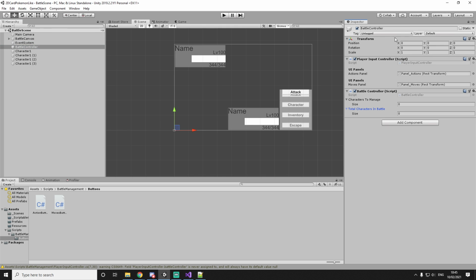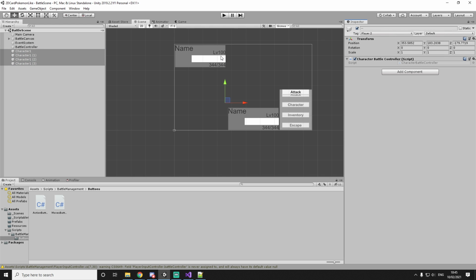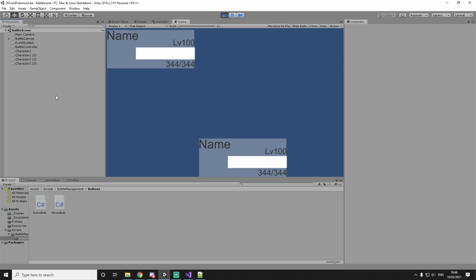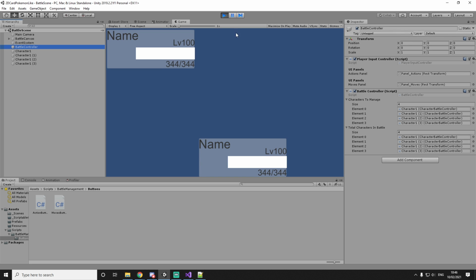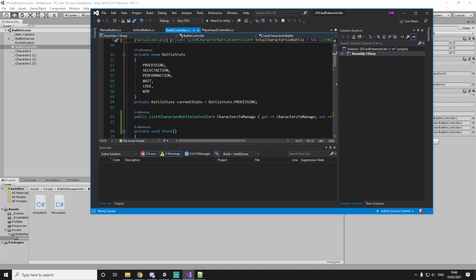So let's put every character in and see what's going to happen. Let's give this a play. I believe with this, the project itself should work. Okay. I need to be able to see the states to know what's happening.